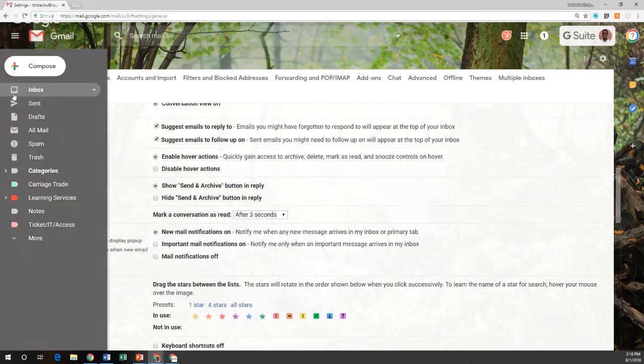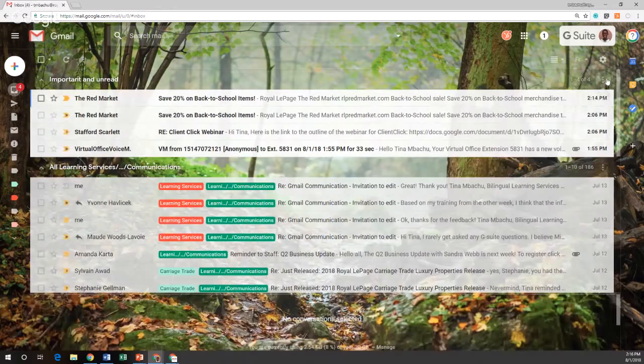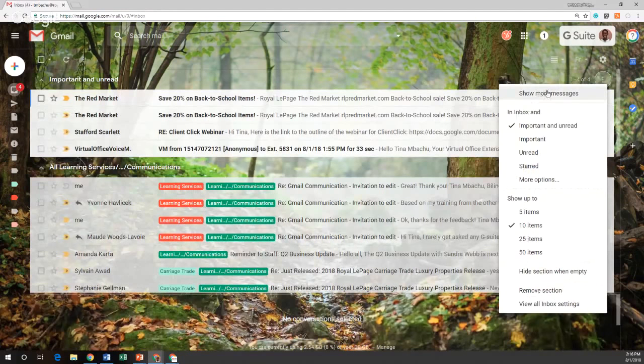Let's just go back to our inbox just to make sure that we're all on the same page. If you go back to your inbox, and then if you click on here, if you see an option to try out the new Gmail, click on that option, and then your entire layout will activate with the new feature. If you don't have that, it just means that the new Gmail hasn't actually rolled out to you yet, because Google hasn't rolled it out to everyone. It's just still in that testing phase.